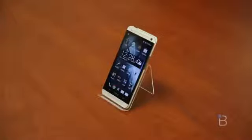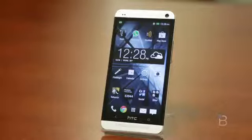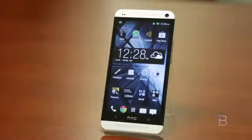One of the other really cool features on the HTC One is right down here. It's called Boom Sound. It is an incredible speaker when compared to other phones. It's not just front-facing speakers that make it sound so good. HTC said there's a lot of proprietary technology that went into there, including, of course, Beats Audio, but also algorithms and how it interprets sounds. If you compare it to another phone, you can really hear a difference. If you compare it to the iPhone 5, for example, you can definitely hear how well this sounds.